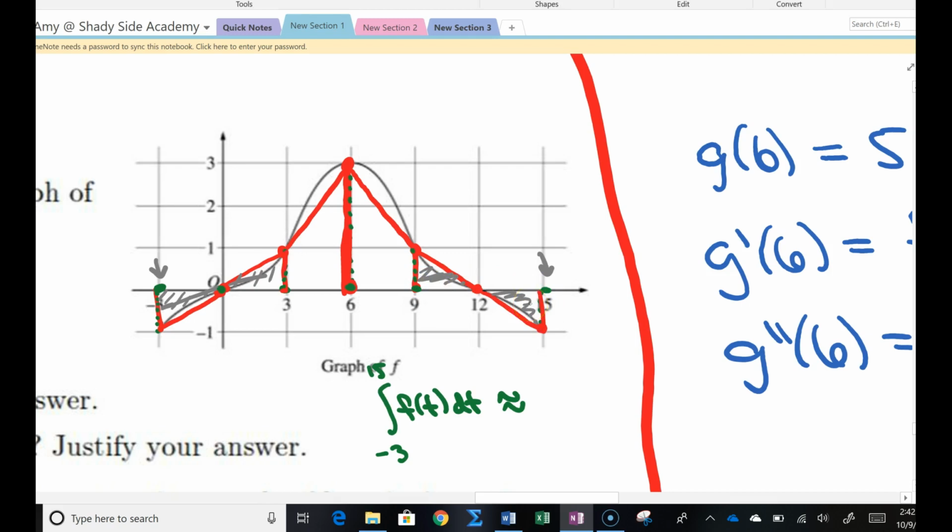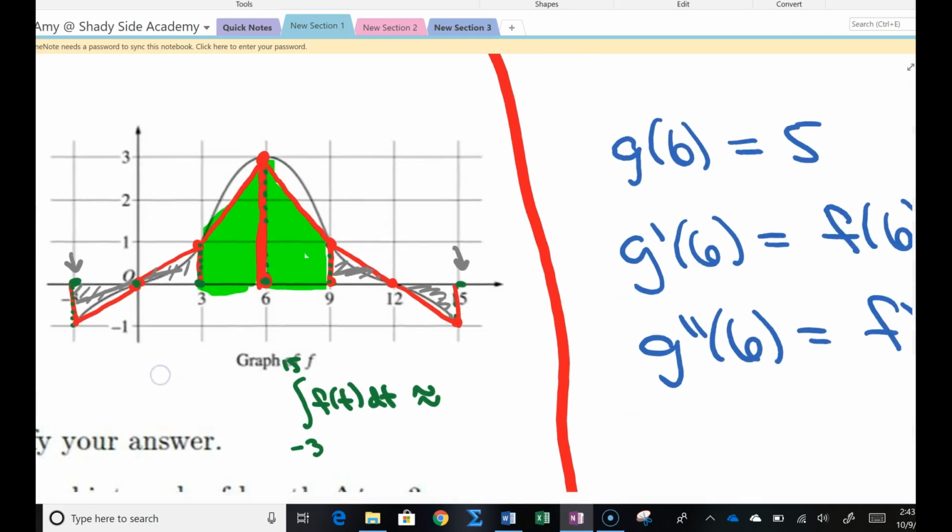So at the end of the day, to get this approximation, all I need to do is just find the area of these two trapezoids right here, okay? And what I'm going to do here is just find the area of one of them and then double it. What is the area of a trapezoid? Oh, I'm sure you all remember. The area of a trapezoid is base 1 plus base 2, all of that multiplied by height divided by 2.